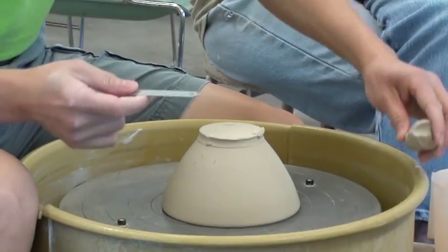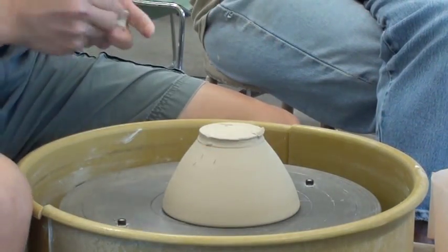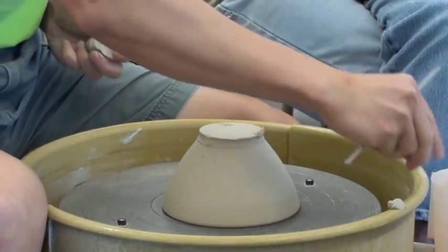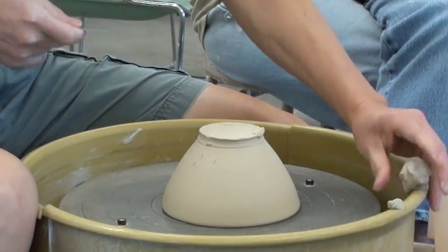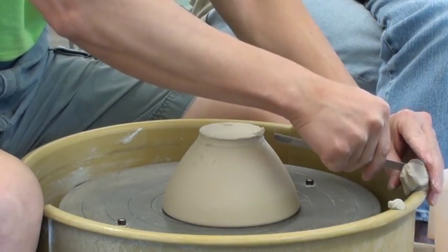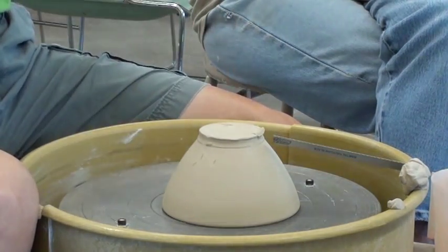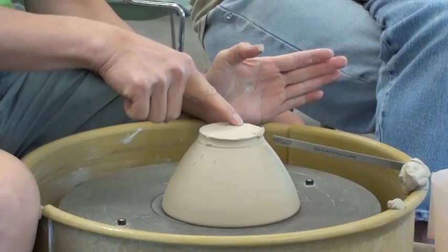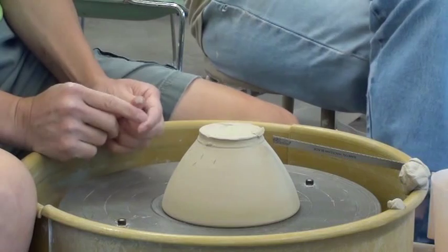So this is the way I show the beginner. On the splash pan, you kind of measure. This is the 12 o'clock from my position, and usually this is the 11 o'clock. So I usually like to have an indicator, like you can put a needle there. So when the off-center spot comes to here, you know your left hand should be ready. The distance traveled from here to here should be the distance and the time I tap my hand.